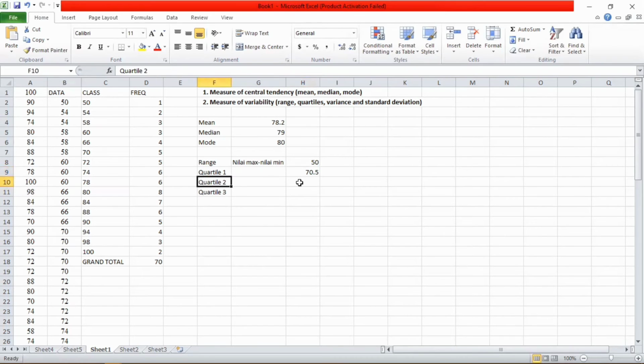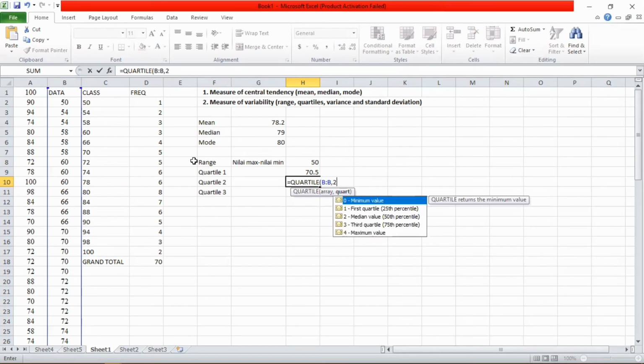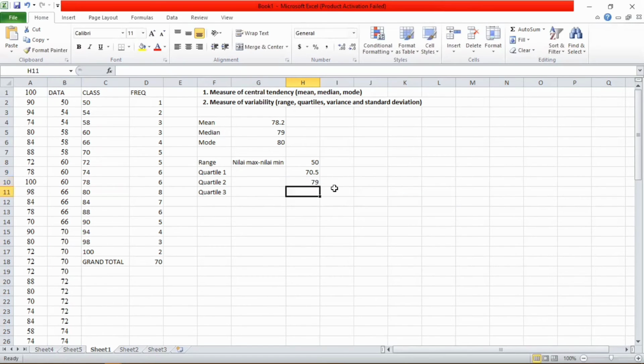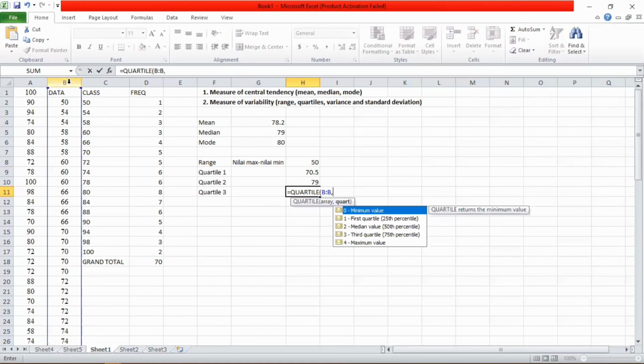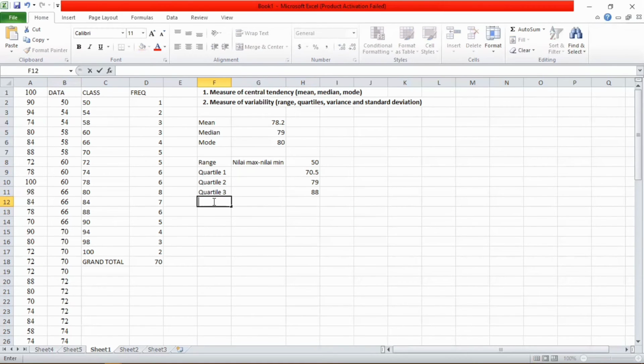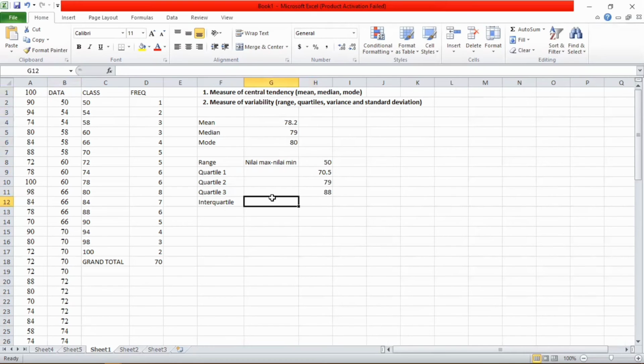And if you count the second quartile, then type the number 2 after the comma, as well as when calculating the third quartile. And then interquartile. Interquartile is calculated by means of the third quartile minus the first quartile. Just enter it.